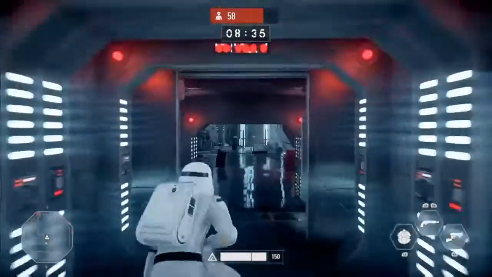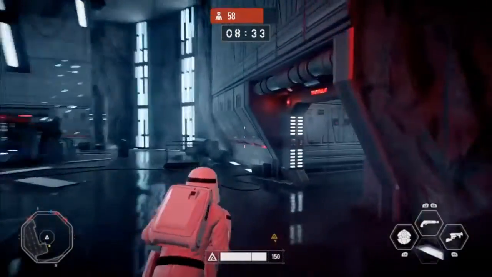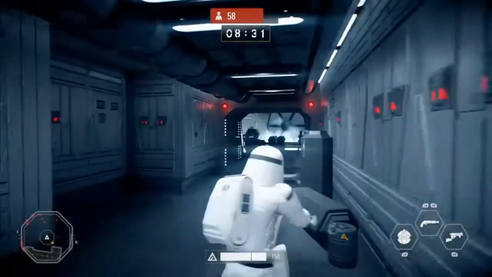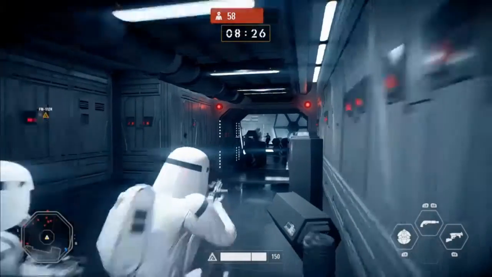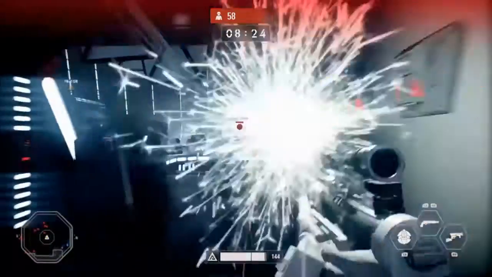Alright. Keep together to avoid ambush. No, I'll just go wherever I want, you know. I'll just take this way. Whatever, you know. Oh, I can go first person like that. Let me know, guys, which way is better for you, down in the comments below.